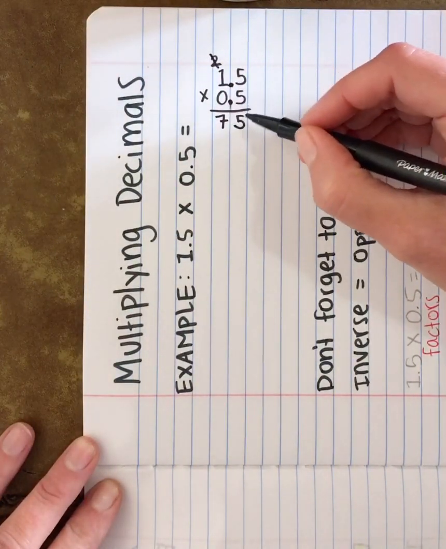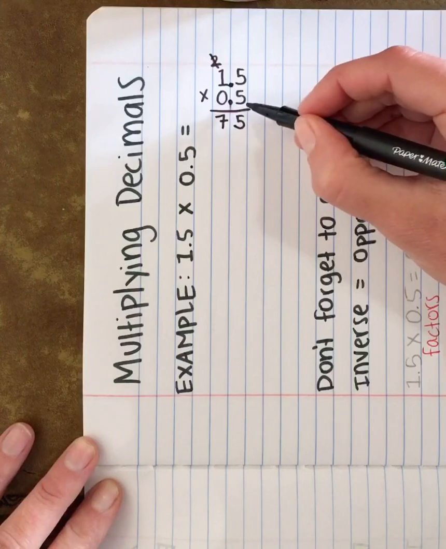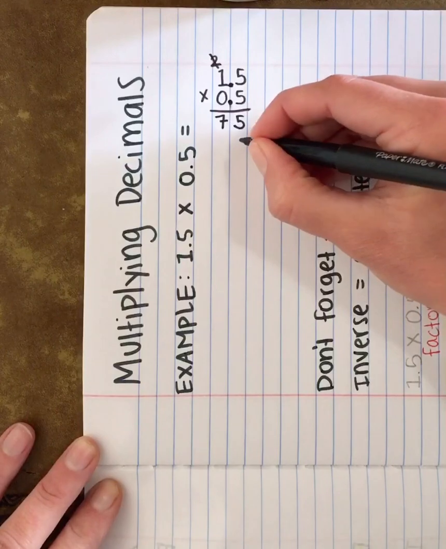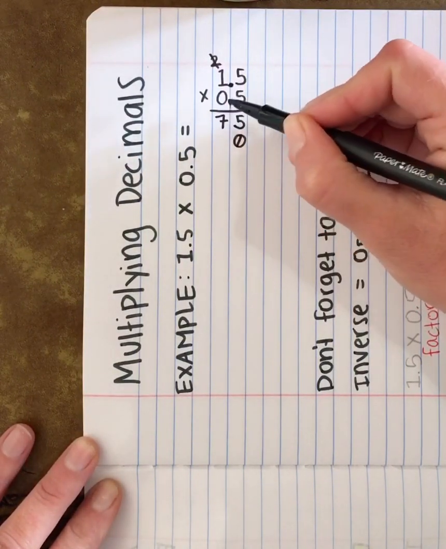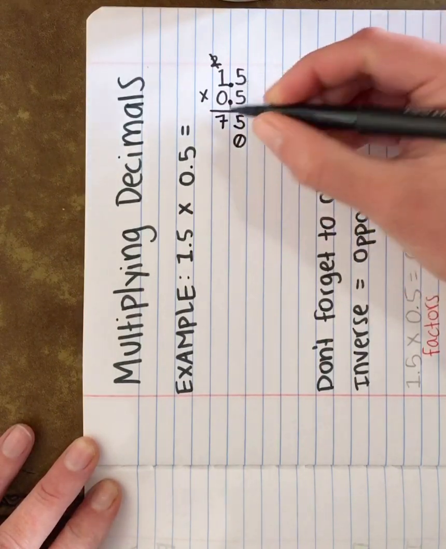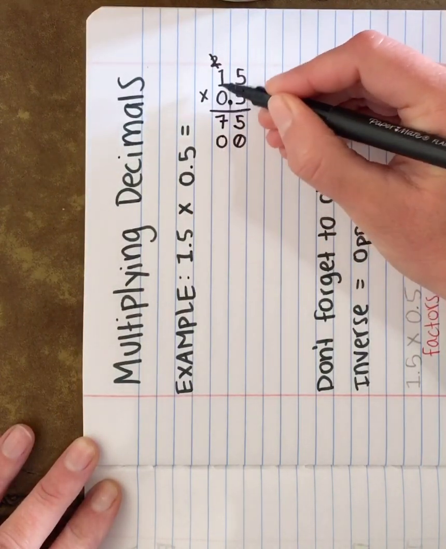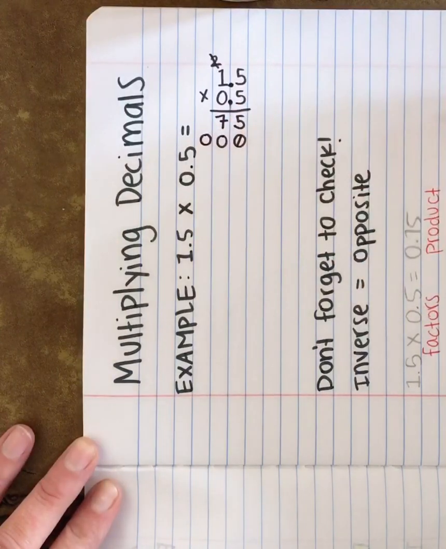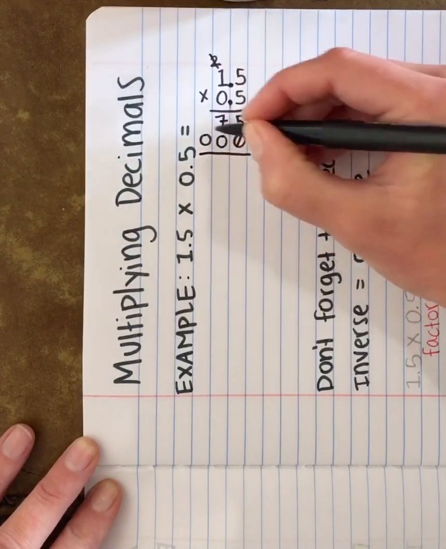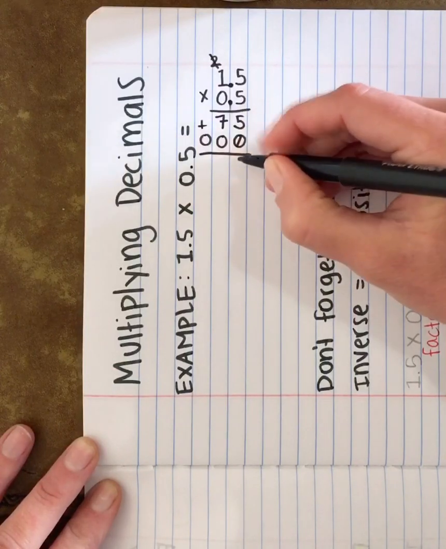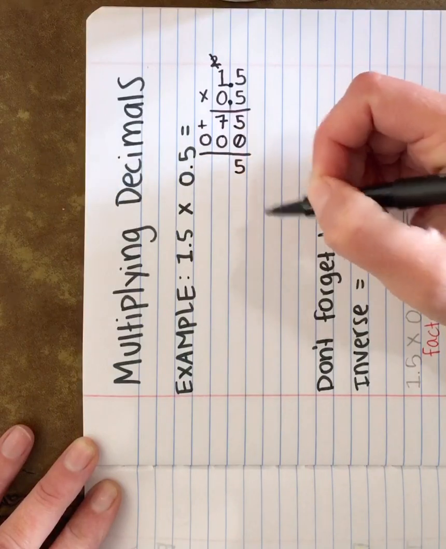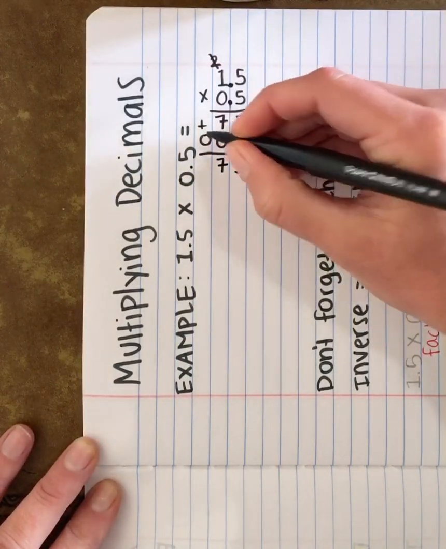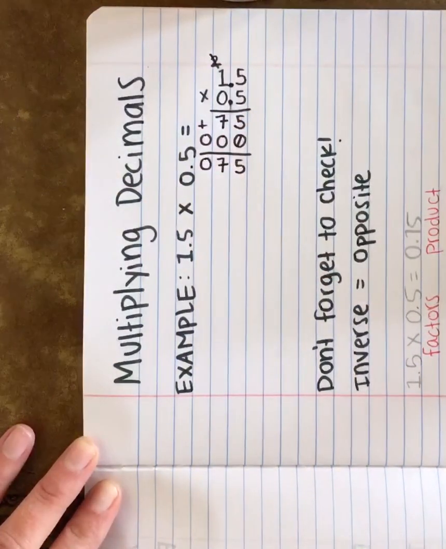We're going to move down because we have two digits in our lower factor for this problem to a second line, make a place marker, and move on over to the tens place times the ones place. 0 times 5 is 0. 0 times 1 is 0. And then we're going to add up our partial products. 5 plus our place marker, which is nothing, is 5. 7 plus 0 is 7, and we'll bring down the 0.